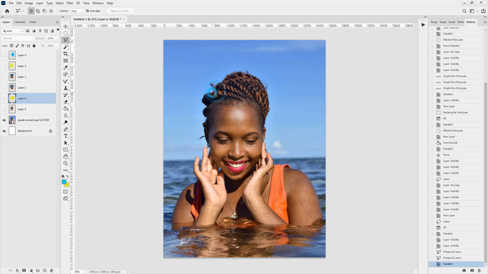So for a shape as organic as this, the girl's features, her hair and everything, this is definitely not the best tool I could have used to try and make a selection of a face. I'm just trying to show us that the Polygonal Lasso tool can only draw straight lines. And if you're crazy enough to want to use the Polygonal Lasso tool to do this, then this is one way you can do it, by going short and creating short straight lines.